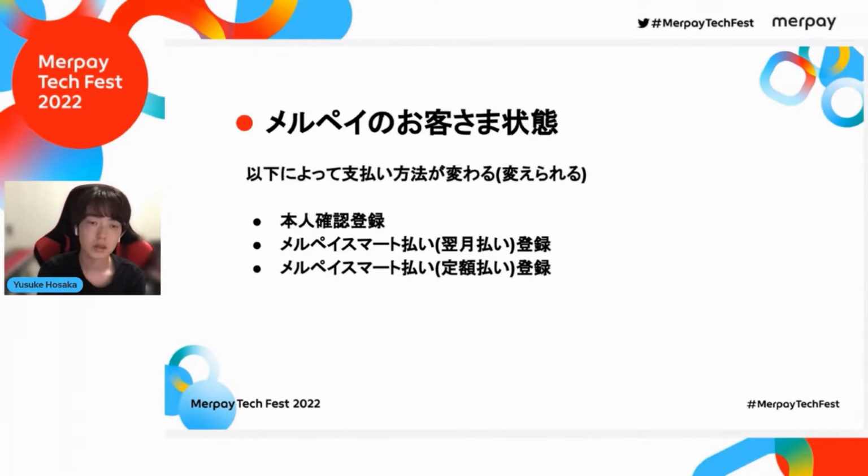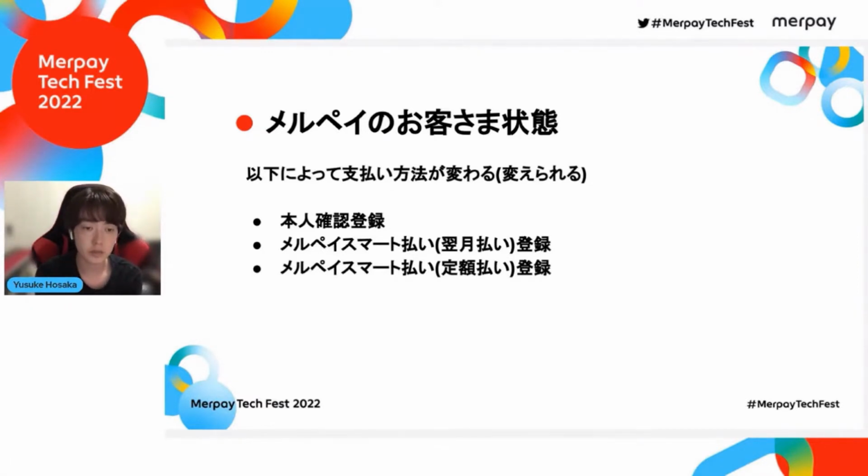Merpay's customer status depends on three main registration statuses. The payment method can be changed based on the status. The first one is whether or not you have verified your identity. The second is whether or not the customer has registered for the next month's payment.